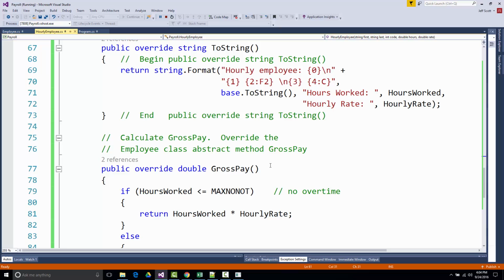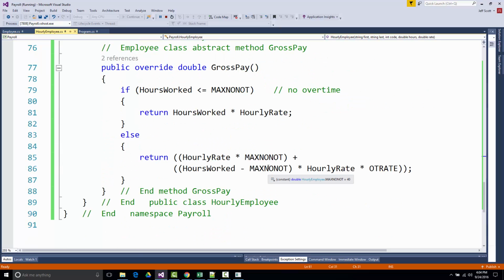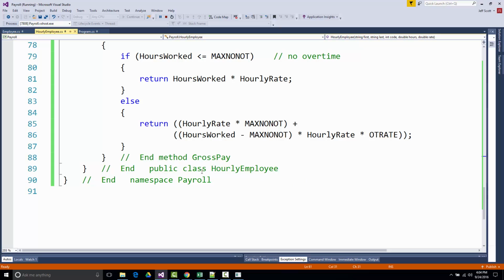All right. Now, when we calculate the gross pay, and you can see this because it takes up the rest of the screen here. In English, what we're saying here is, if the person worked less than or equal to 40 hours, give them straight time. Otherwise, figure out their overtime. So they get 40 hours times their regular rate plus whatever number of overtime hours they worked times their regular rate times 1.5, which is the overtime rate. All right. Now, like I said, that was done pretty quickly. It may or may not have made sense.